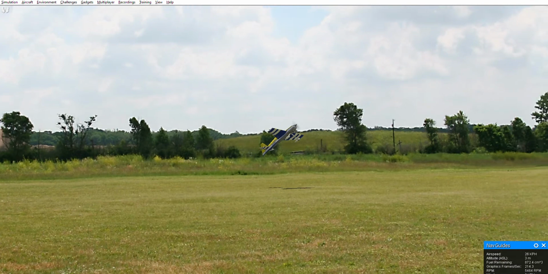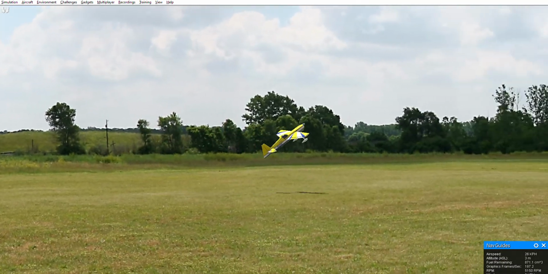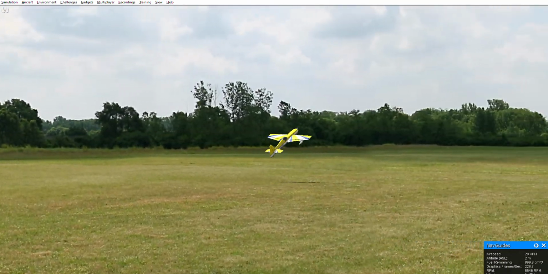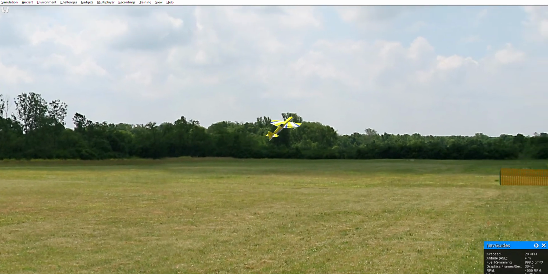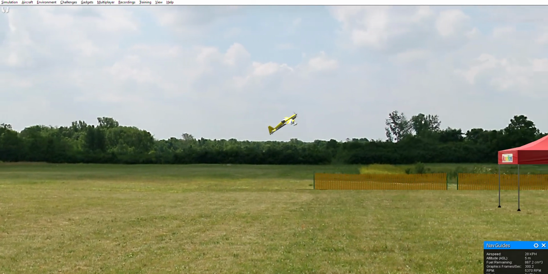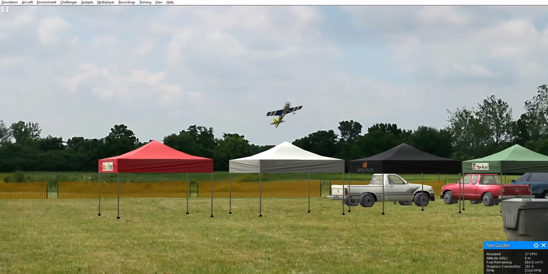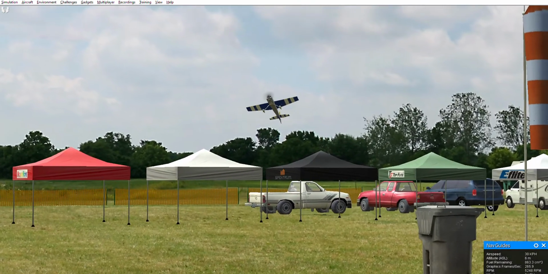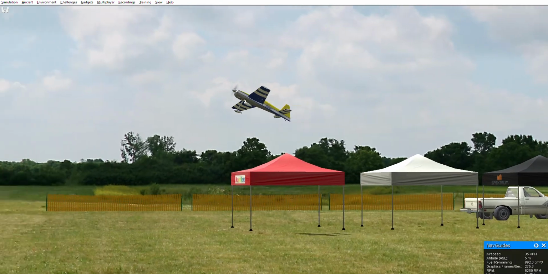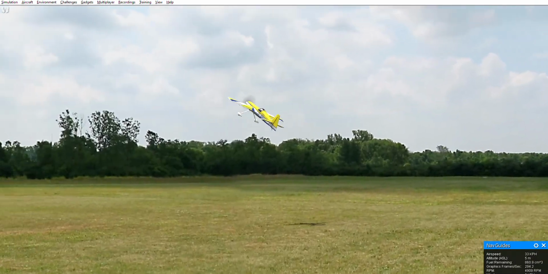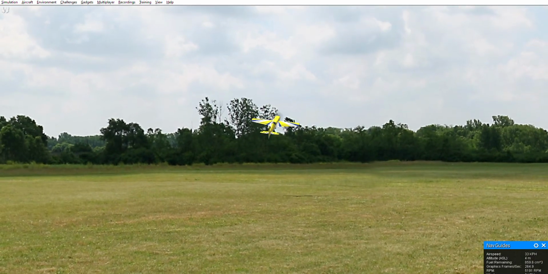Okay, the rudder, as I've just shown, is used for turning. So if I apply a little bit of right rudder now, the plane will start to harry around to the right. And I need to add just a little bit of opposite aileron, so I'm adding a tiny bit of left aileron now to keep that in a stable level turn around to the right. Okay, so rudder is for turning.